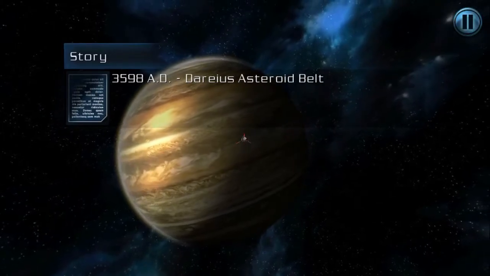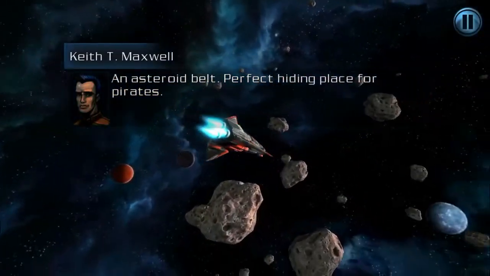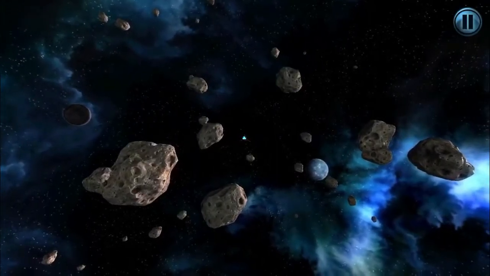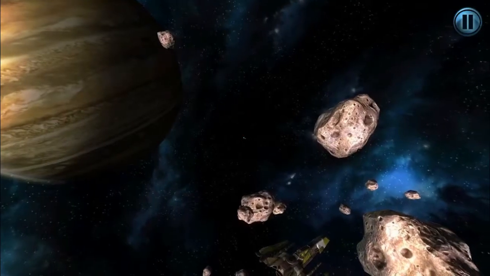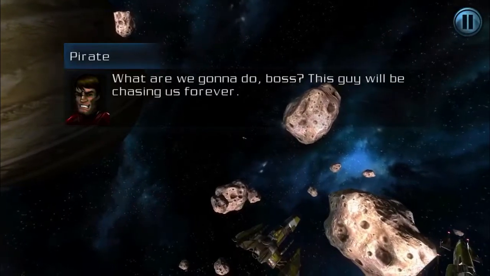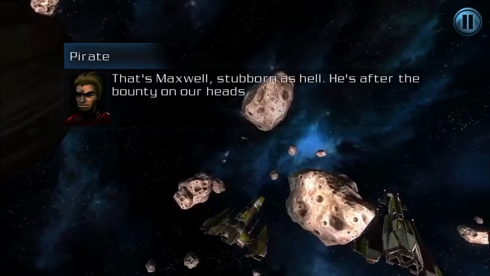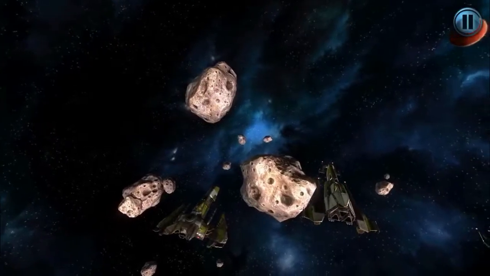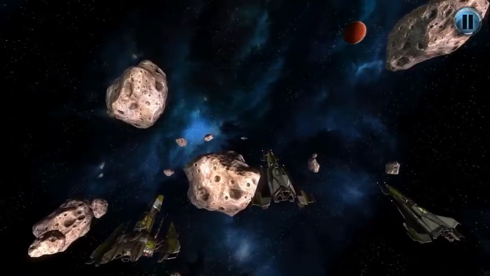3598 AD, Darius asteroid belt. Perfect hiding place for pirates. What are we gonna do, boss? This guy will be chasing us forever. Captain Maxwell, stubborn as hell. He's after the bounty on our heads. Quiet now. Engines off and await my command.